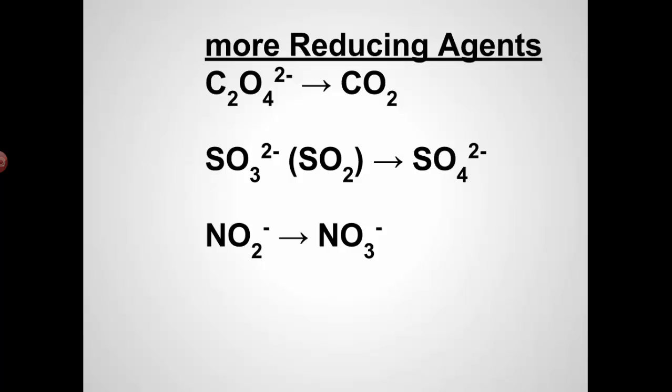And nitrite specifically is a dangerous one. You don't want to get that in your body because it is a reducing agent. It is itself oxidized to nitrate. And nitrites, salts containing nitrite, are sometimes used as preservatives in hot dogs or lunch meats. And they can cause some serious problems when they get into your body. They are generally thought to be carcinogenic. Part of it is their reducing ability.